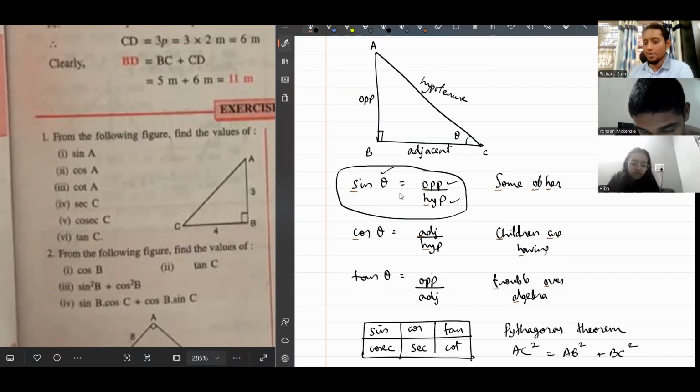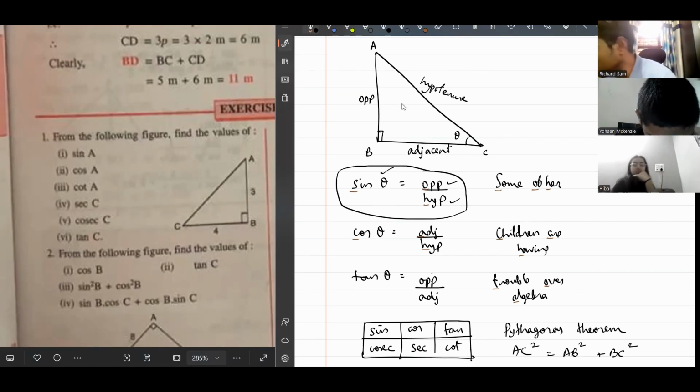You can use this formula to find the angle if you have 2 sides, but in your syllabus, you don't have to find angles because that's a little complicated. You need a table called the inverse formulas, which I don't think you even have in the back of your book, but you will have it in 10th. So now it's just finding that one unknown side. All right, let's look at the first question.